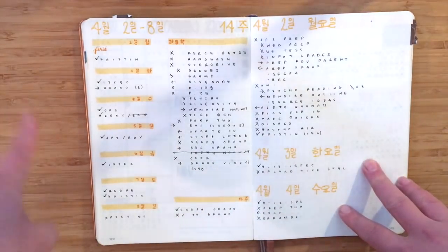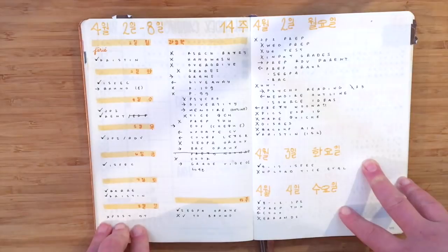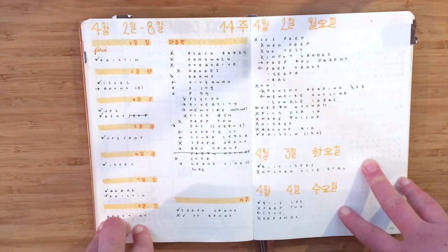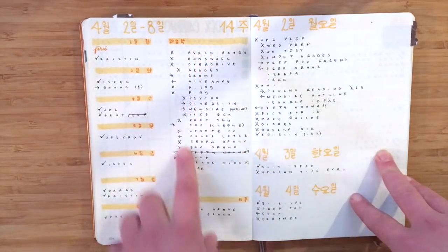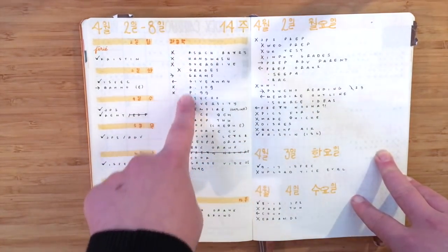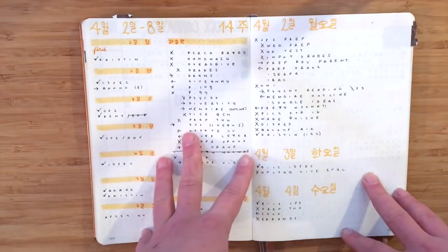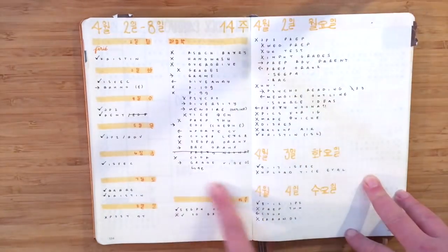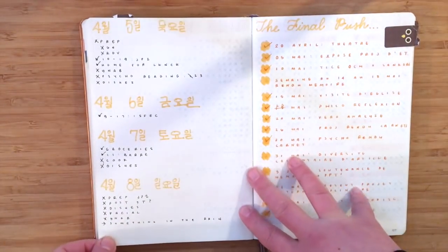So basically on this side, I'm trying to keep it to anything that's more event style, or if I have a task that I need to do on a specific day. Otherwise, it goes into one of my 3 categories here. So either general tasks, work, or university. And then I have stuff for the upcoming week. I've just been keeping this, and it's been really nice. You'll notice that I am still doing everything in Korean. That will not change, you will notice.